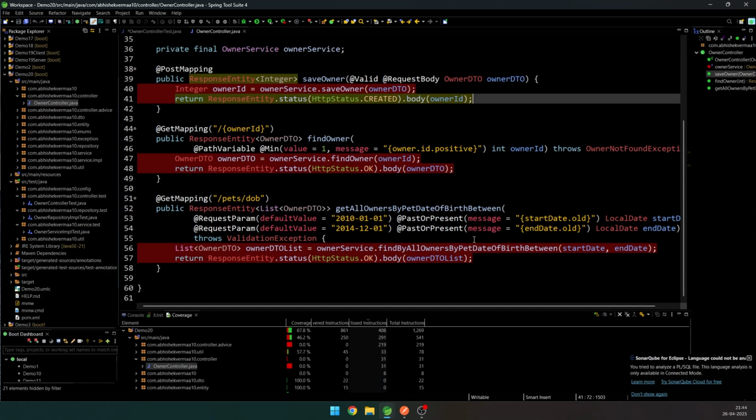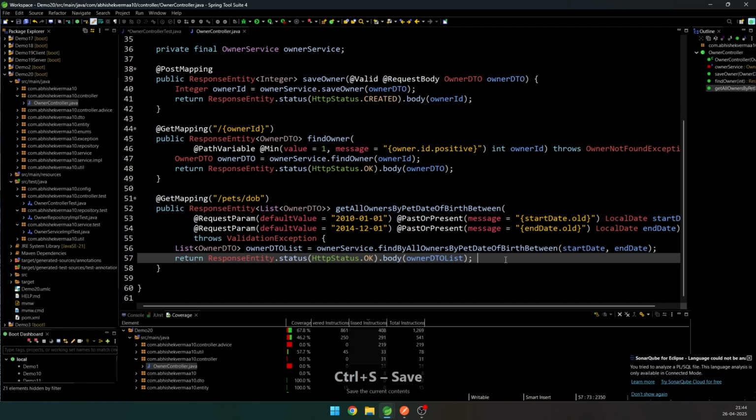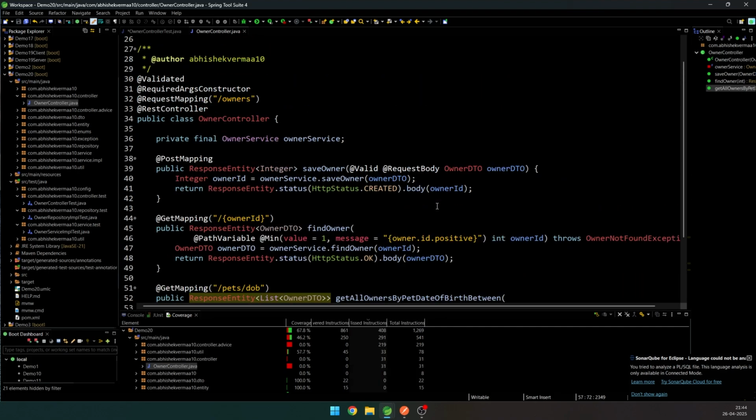This happened because of the coverage. So coverage said that, okay, these lines are not getting tested. And if you just want to get rid of it, you just need to make a small edit in this and just recompile. That's it. Nothing much. Or you can just say Maven clean package. So it will recompile and it will remove those colors.